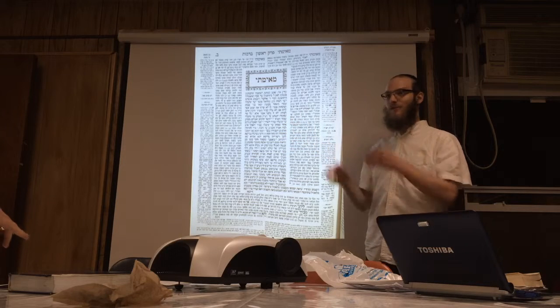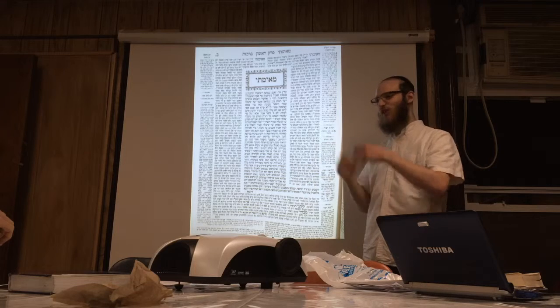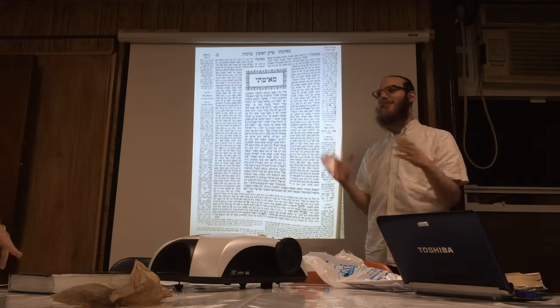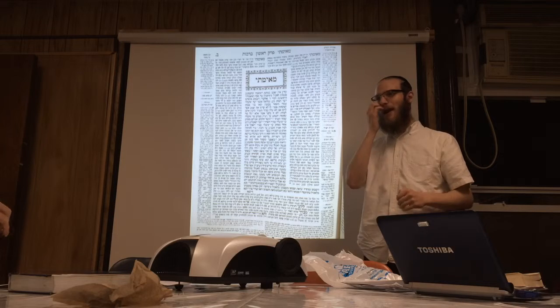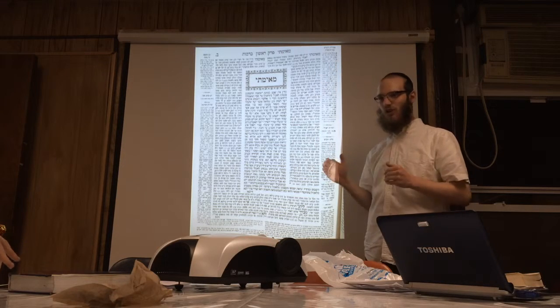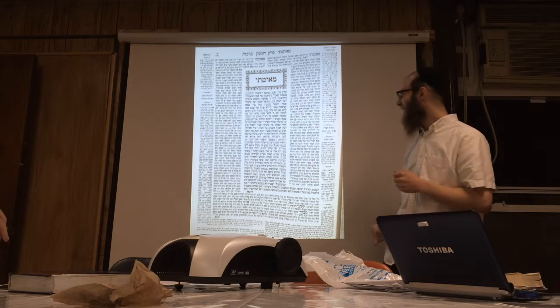If you want to know more about an inyan, if you're looking at it and you have questions in your mind and you're wondering whether you can get this explained better, because the Gemara says something and then moves on, now you want to look in the tzuras hashas and figure out where else you can look it up to understand it better.